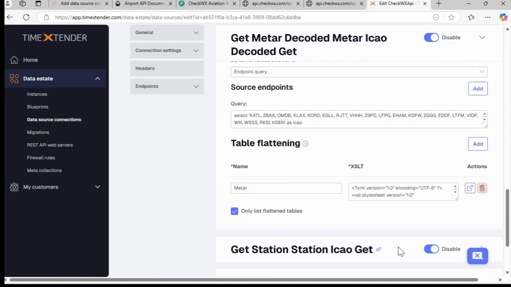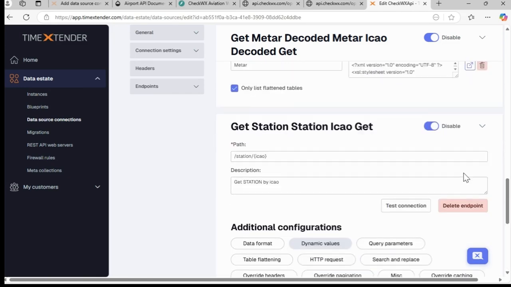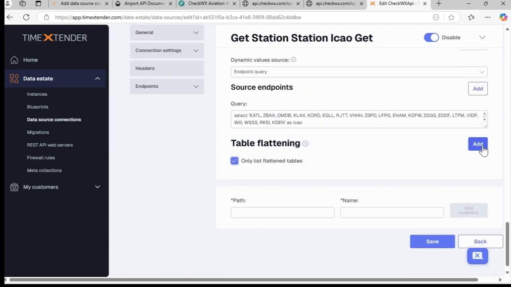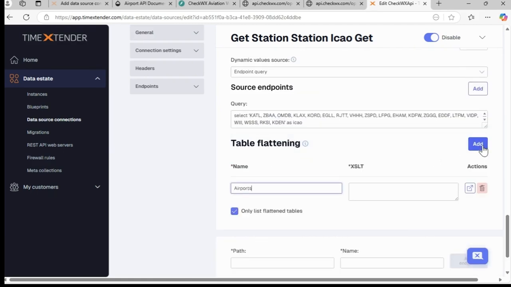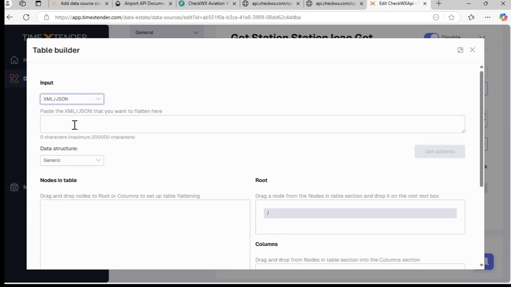And do the same for our second endpoint. Again, we only want to see the flattened tables, so we click Add. This one's called Airports, and the Table Builder button again. And from XML, we'll paste that in there, get schema.